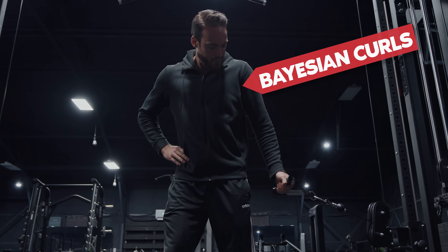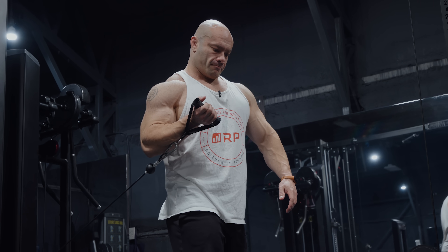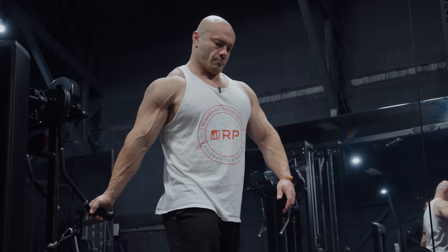Let's talk about biceps training. Most people do biceps training traditionally with dumbbells and barbells, and that's actually biomechanically very suboptimal for the biceps, because in the bottom position there is no tension on the biceps — gravity just pulls down. The bottom position is uniquely important because it is where the biceps is relatively stretched, where you get stretch-mediated hypertrophy, potentially. Plus, in the case of the biceps, the length-tension relationship is relatively unique in that you also have the highest active muscle tension. So the biceps is literally the strongest internally in the bottom position. If you have no tension there, you are neglecting both active and passive tension.